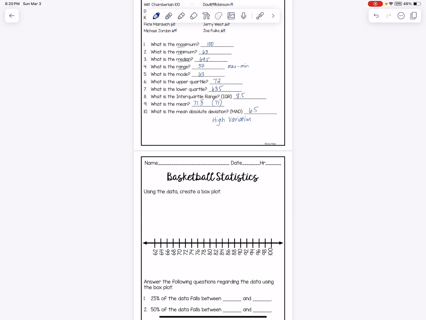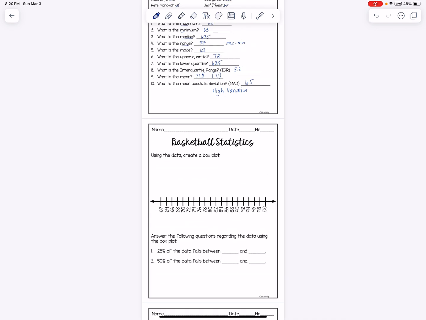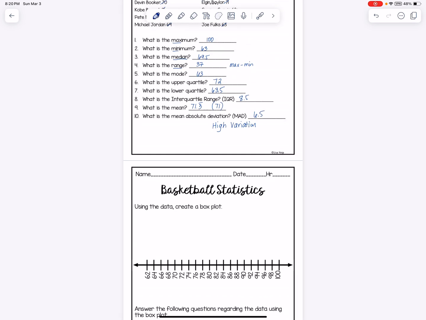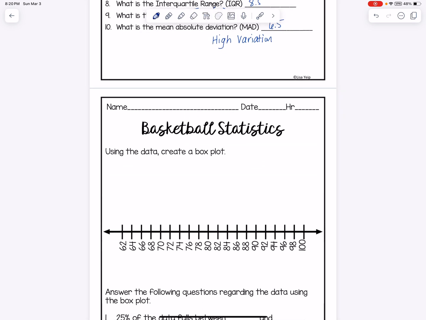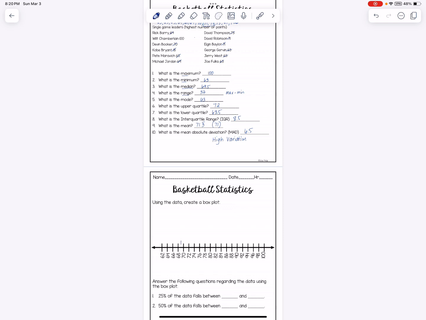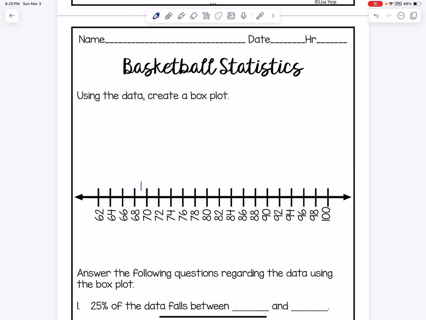Now that we have all those numbers, it's really pretty quick to pull this off. Okay, so here we go. Create a box plot. We start with the median, and the median is 69.5. We're going to look at our numbers here, and we have 68, 69 is right here, for our median. We won't worry, the little 69.5 you won't be able to see very much. So let's create our line going straight down. Let me just clear this stuff here. There we go, we'll start fresh. Okay, so there's our median of 69.5.